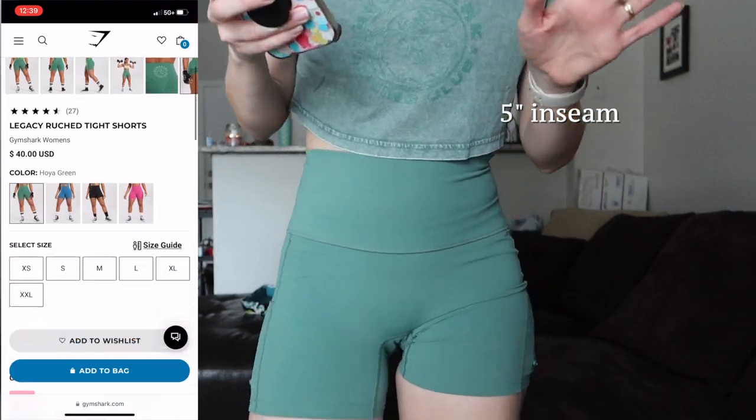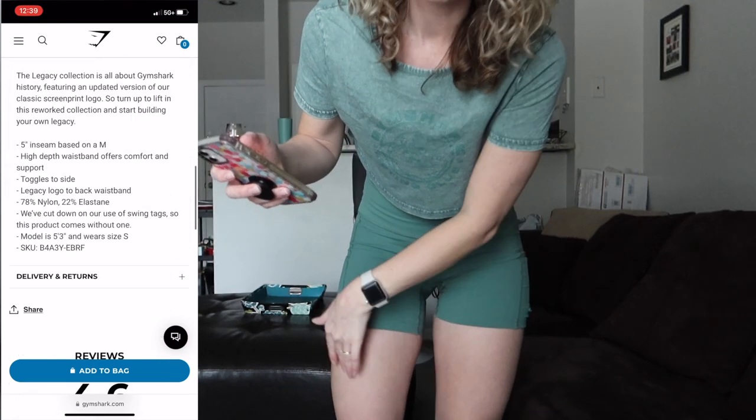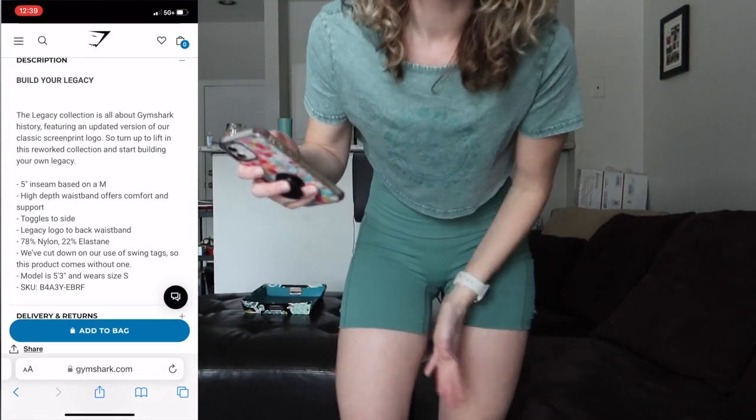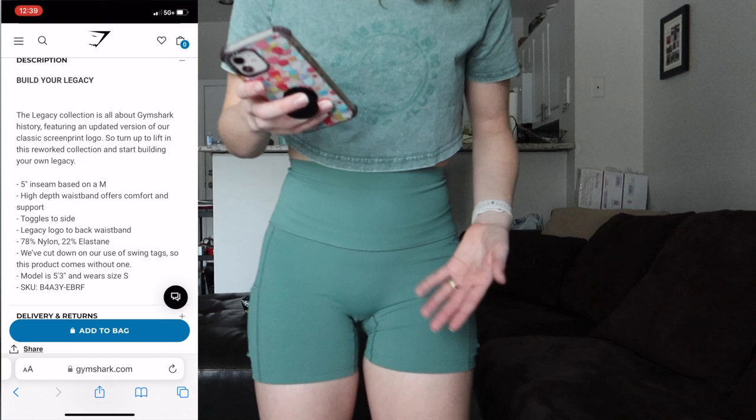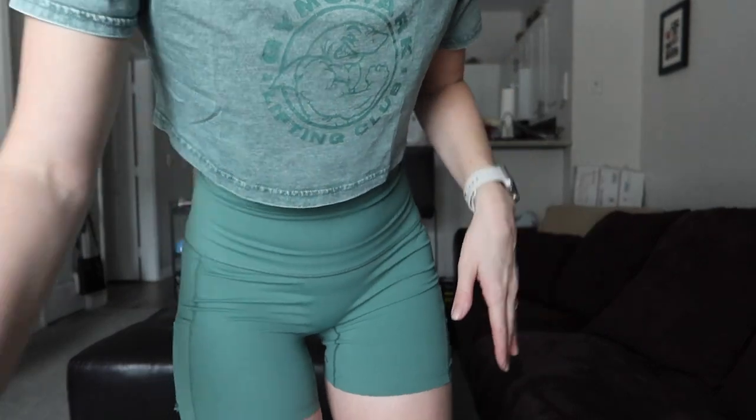They are definitely shorter though, which normally I like my shorts to come down a little bit longer, maybe just a couple more inches as opposed to this, but these are cute as well if you want a shorter pair of shorts. They do ride up a little bit.